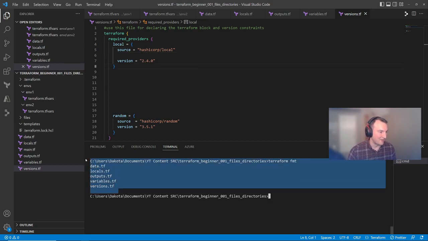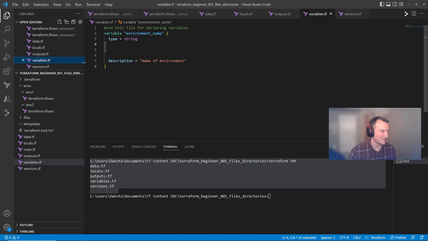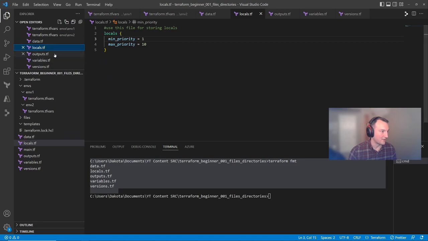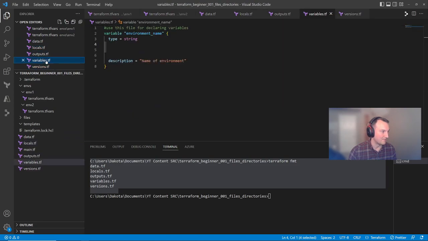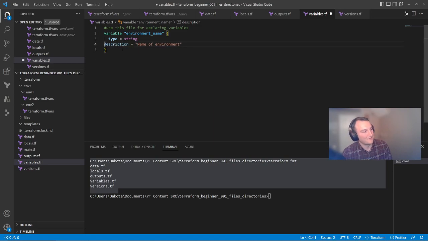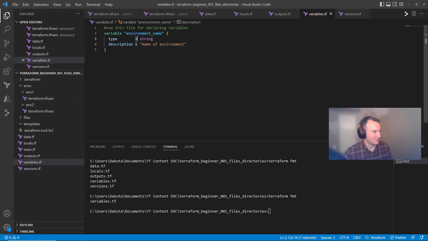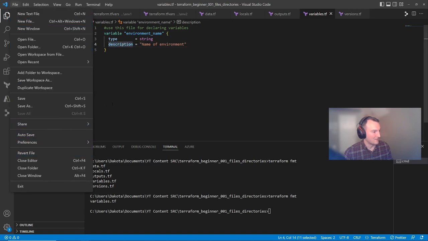Terraform fmt is going to list out all of the files changed, and what you're going to see is that the indentation corrects itself to best practices. It doesn't clean up everything. In the case of injecting extra lines between things, there's nothing wrong with this, and this actually isn't part of the styling. So it's not going to clean this type of stuff up, but it's going to fix the indentation and the alignment of things to match the best practice. As you can see here, it bumped the indentation of the equal sign out to match the description.